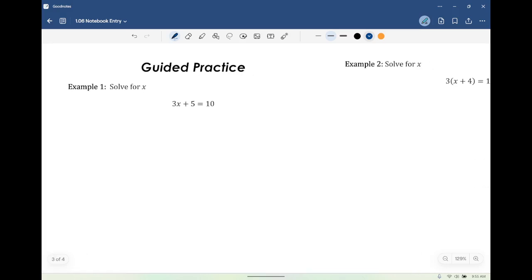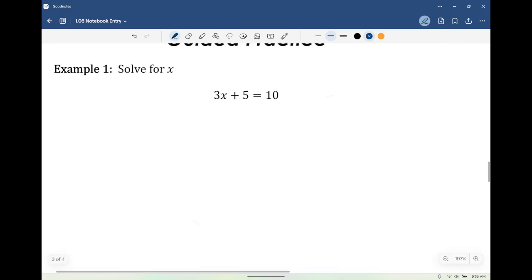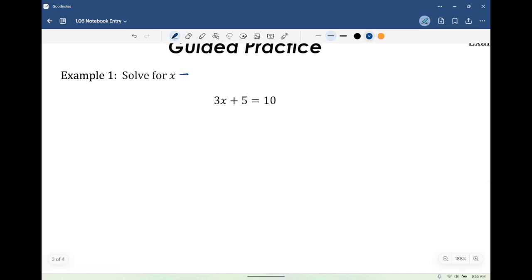So, for example 1, we want to solve for x. Now, the first note here that I'm going to make is what we talked about yesterday. Again, I want it to live in our notebook. If we see solve for x, my goal then is to isolate x. That's what I'm really trying to do. I need it alone. I need x equals whatever the number is going to be. And so in order to start this, I actually want to make an annotation that we saw last week. I'm going to annotate my order of operations. Because I'm hoping we notice something interesting happens when we're using inverse operations.